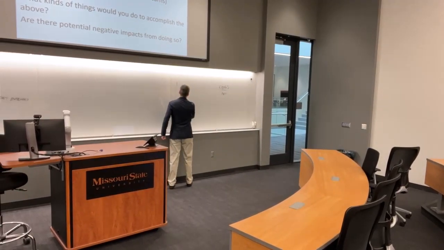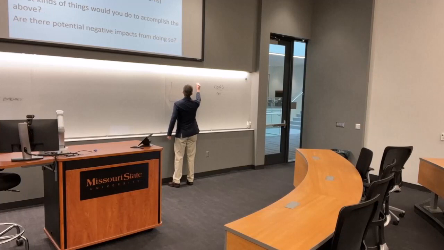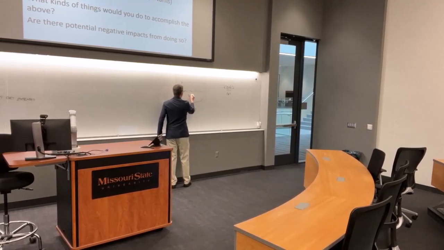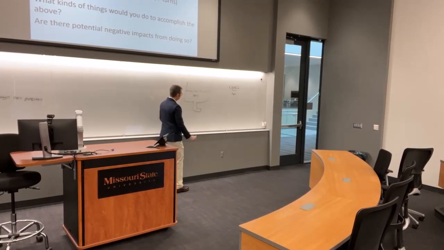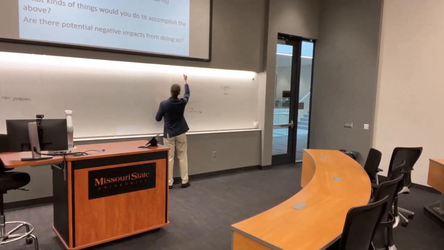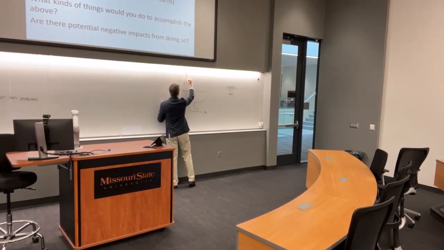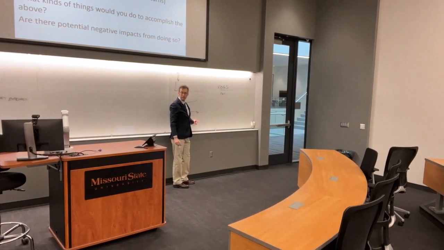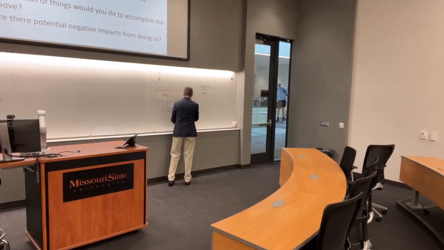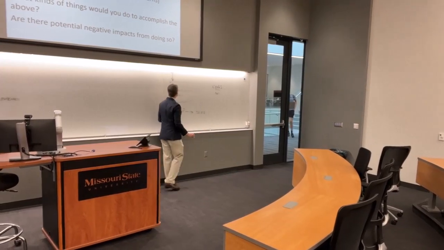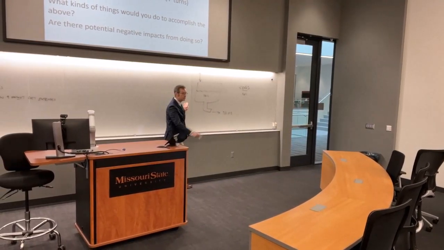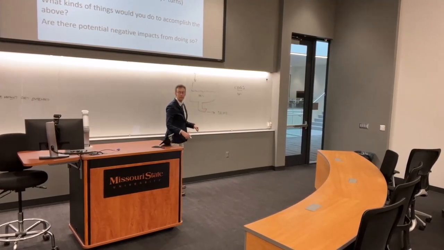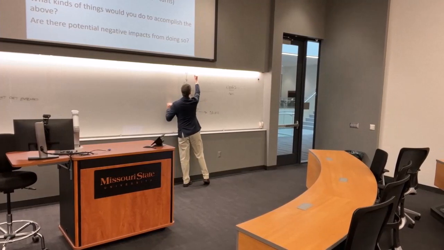Now let's talk about how things get into inventory. By the way, this is a water tank, and the water represents the inventory, and we've got water coming out here, and we've got water going in here. How does stuff get out of our inventory? Sell it. How does stuff get into our inventory? No, how does it get into your inventory? Make it or buy it. Yeah, we either make it or buy it.